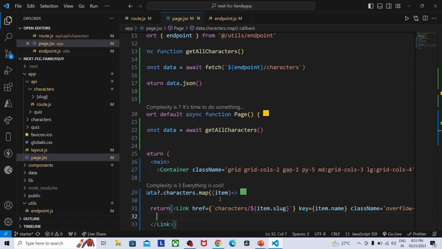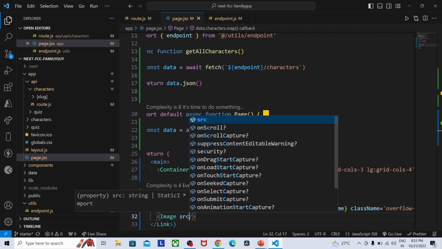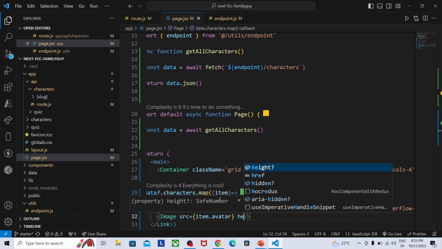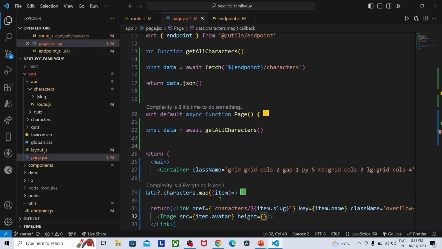Inside this link tag, we have to provide an image that should be a self-closing tag, source item.avatar. Next, height 500, width 500.